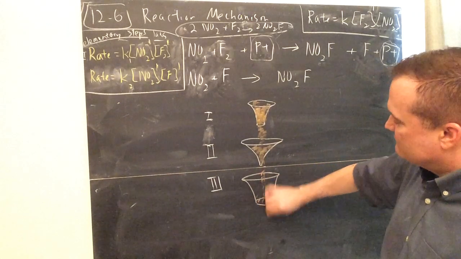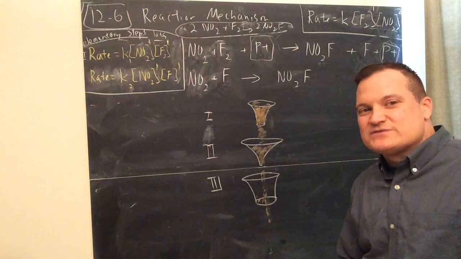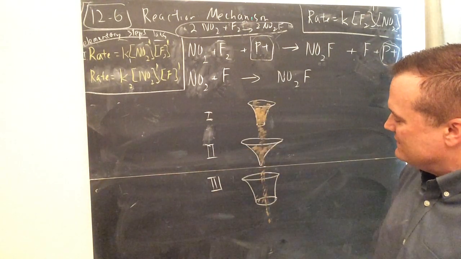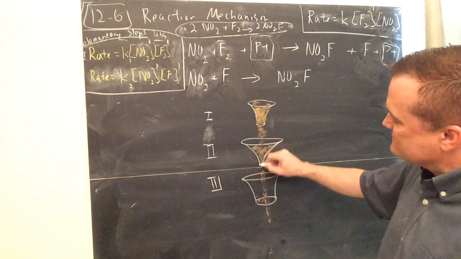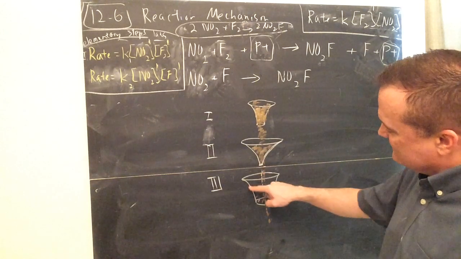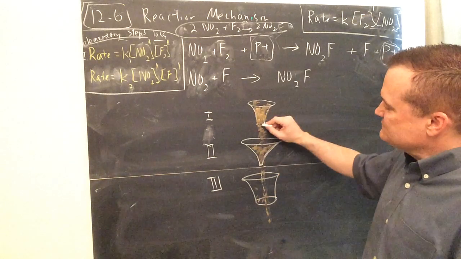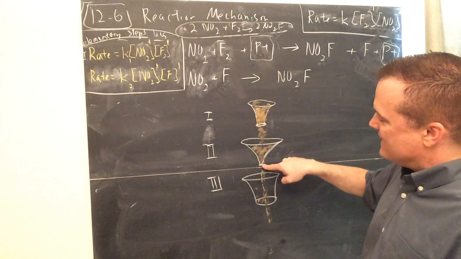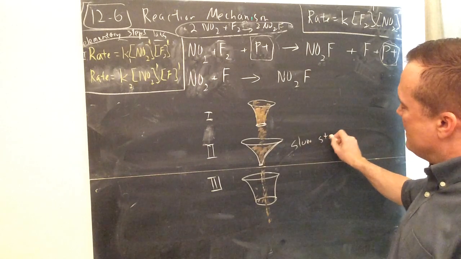And then it's just going to fall right through, isn't it? Okay, so tell me this. Which one of these was the slowest step in the funneling process? Step number 1, 2, or 3? And you'd say, well, certainly number 2. Look at how small that funnel was. It's just going to be drip dropping through here. And then when it gets to step 3, it's going to shoot right down. In fact, funnel number 3 won't even matter with that funnel above it. This one takes a little bit longer because it has to all sink through, but not as long as that one. So this is called the slow step of a mechanism.